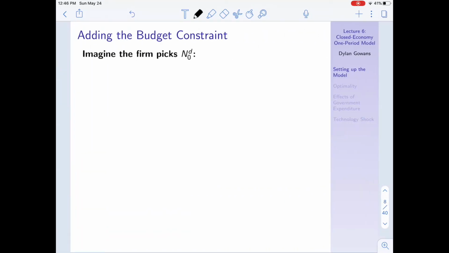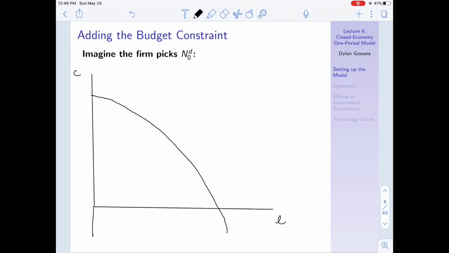So now, what's nice about this, that now we have this production possibilities frontier, is that it's now in the same space that we were working in for the theory of the consumer. So remember that in the theory of the consumer, we were working in this LC space, or this leisure consumption space. Okay? And so what's nice is now we can translate a lot of the stuff we did for the theory of the consumer onto this same graph. And so let's do that right now, where this point is H.